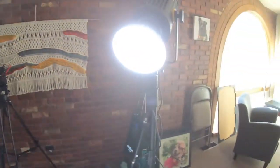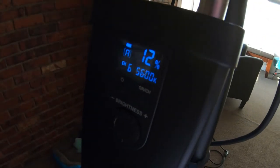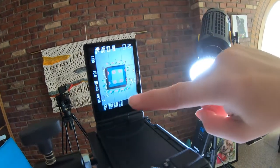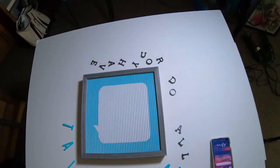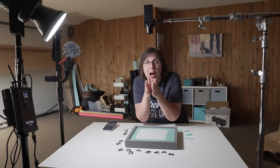Let me show you how we got it all set up again. So I ended up with the flash or the light on 12% power. And this was on 1/30th of a second, f5.6, ISO 125, and 4700 Kelvin for white balance for this scene. Oh, wow.